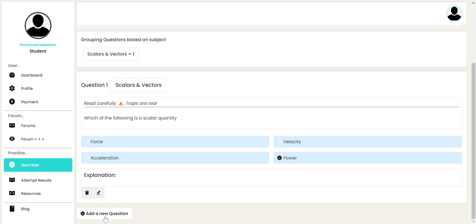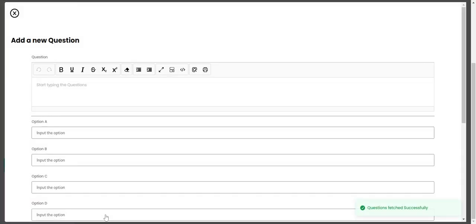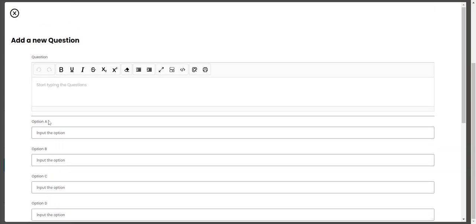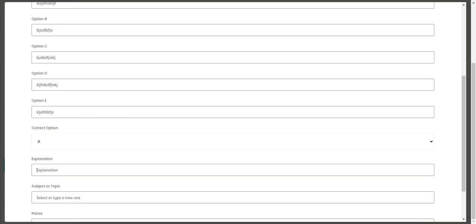So let us say I want to add a new question. To delete, once you click on this, it will delete. Because I want to add a new question, what I want you guys to see here is this subject or topic. Do you see that it is suggesting? Let me just create another question, sha. Let me just play around with this. I'm sorry. Do you see that I have still got vector string up? Once I click on it, you see it.